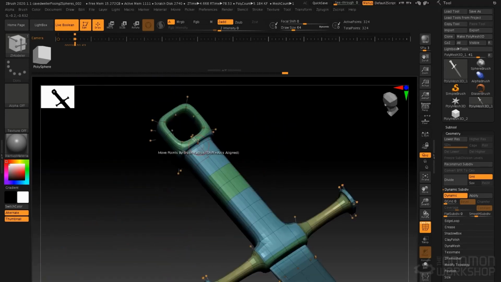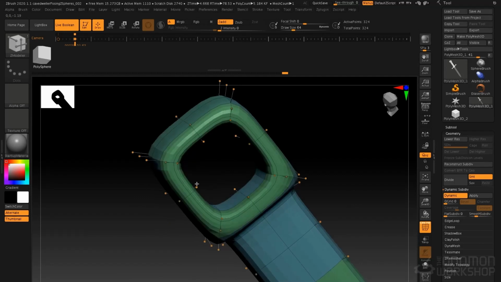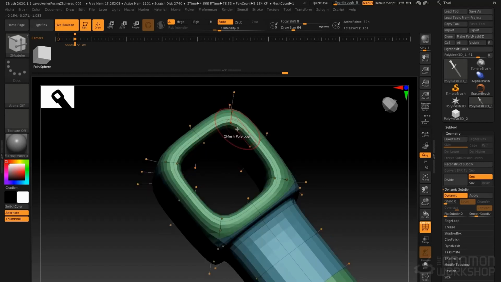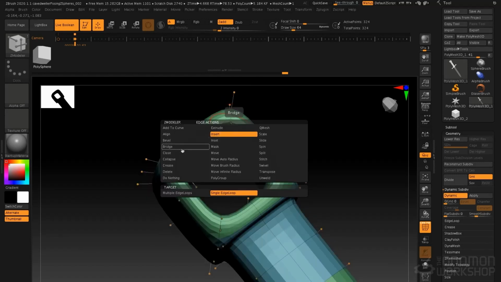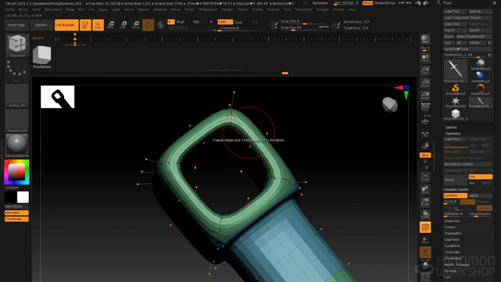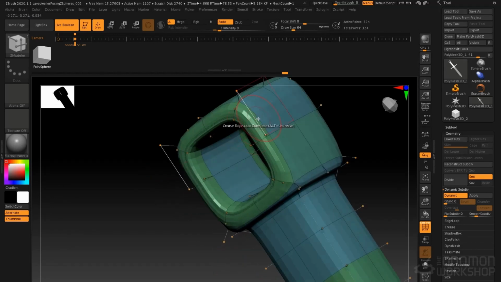Now, you can sharpen the edges of things like this by just adding an extra edge loop like you would when you're normally polymodeling. You can also, if you select an edge, select crease. You can set crease to edge loop complete, and then if I click that edge loop, it's going to crease. Make sure that we capture the edge.